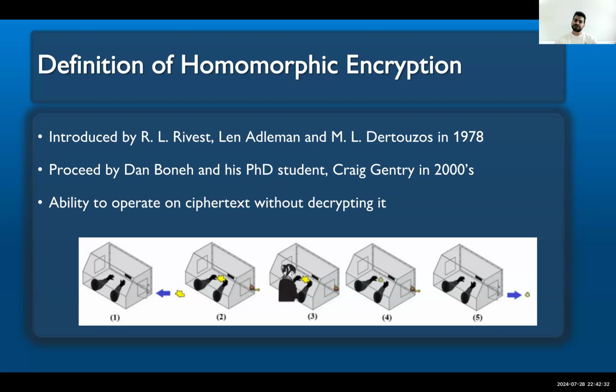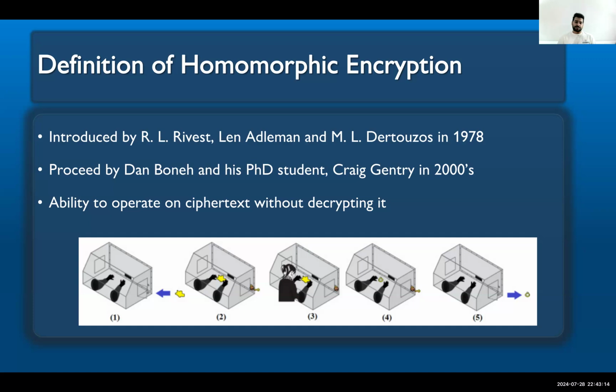The first homomorphic scheme was introduced by Rivest, Shamir, and Adleman in 1978 in the RSA scheme. We know it as the RSA scheme today. But after the year 2005, Dr. Boneh took a huge step in homomorphic encryption, and in somewhat homomorphic encryption especially. And after that, his PhD student, in his thesis, Craig Gentry, introduced the first feasible fully homomorphic encryption.